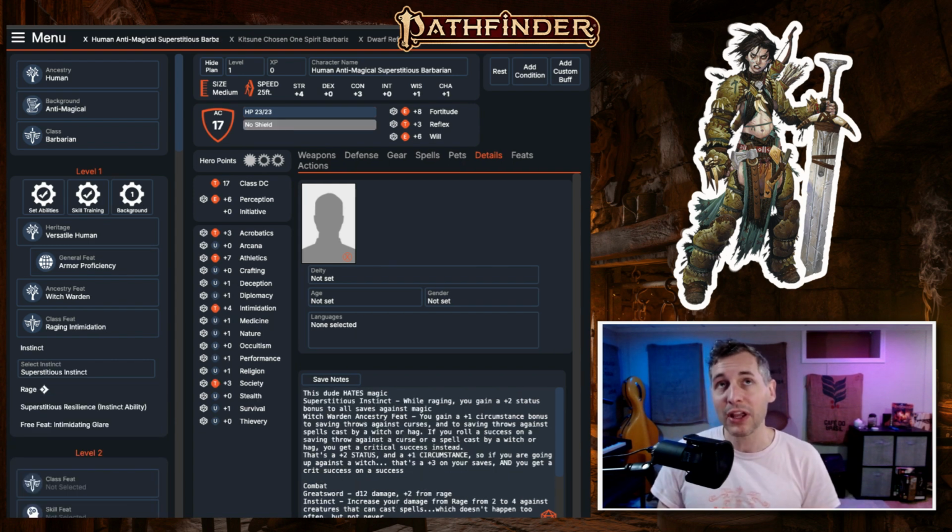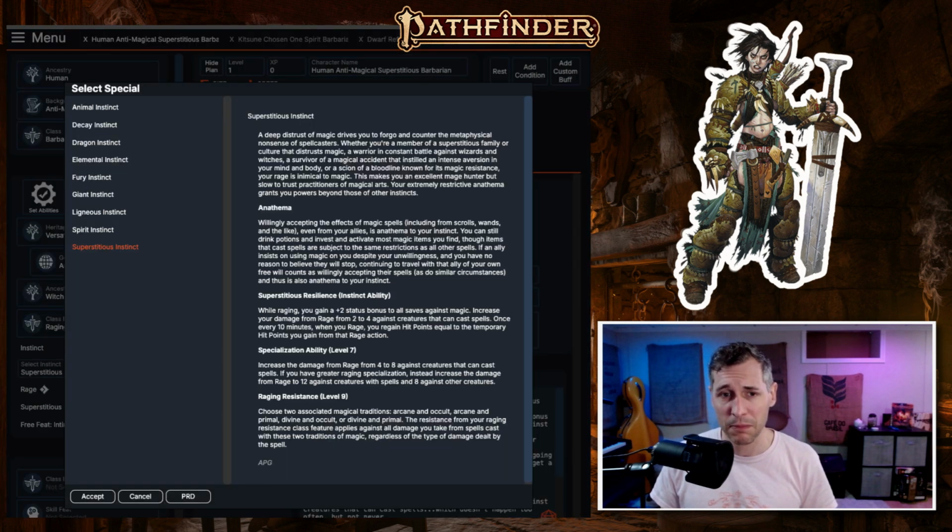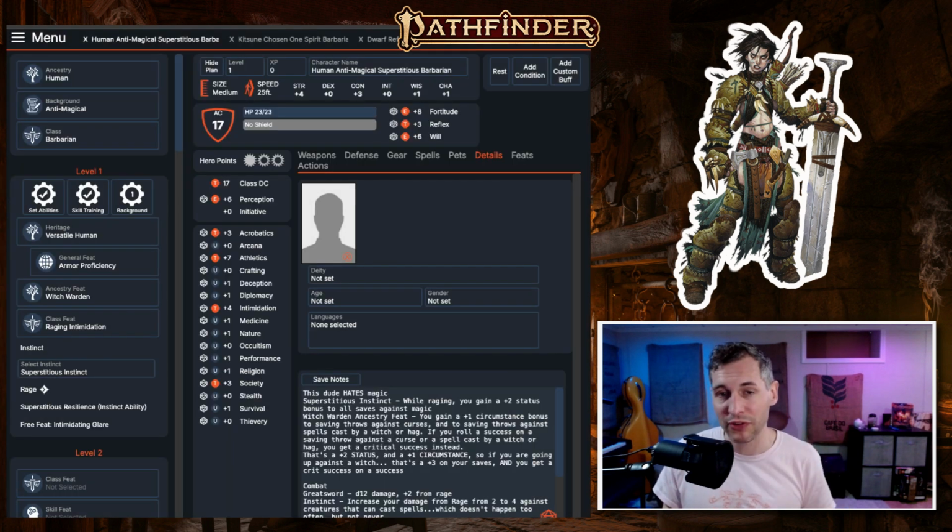So having a bit more, not necessarily versatility, but viability in the class feats, I think is important. Both unifying and diversifying the subclasses a bit is going to help. I think there needs to be a greater reason to pick some of these other instincts. As you can see, there are a fair amount, but some of them just don't get used that often. Fury is one that a lot of people are pretty negative about, so improving that in some way I think could go a long way, but we'll see what Player Core 2 has in store for us.